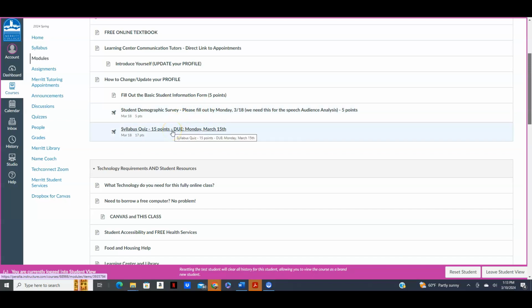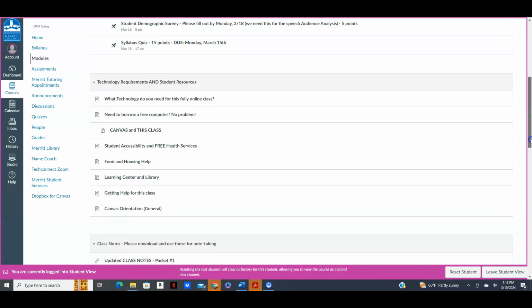And then the syllabus quiz. So make sure to read through the syllabus. If you have access to a printer, I'd advise that you print out the syllabus, and that way you can get full points on the syllabus quiz. Every quiz in this class, students get 3 opportunities to take each quiz, and you get your highest grade. So if you don't get the full points on your first chance, try again so you can get a higher grade. All the quizzes you get 3 chances on, but that's not true of the exams. The exams you just get 1 shot, but right now we're just talking about quizzes.